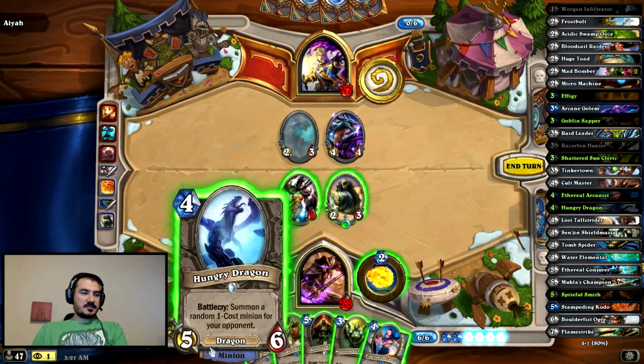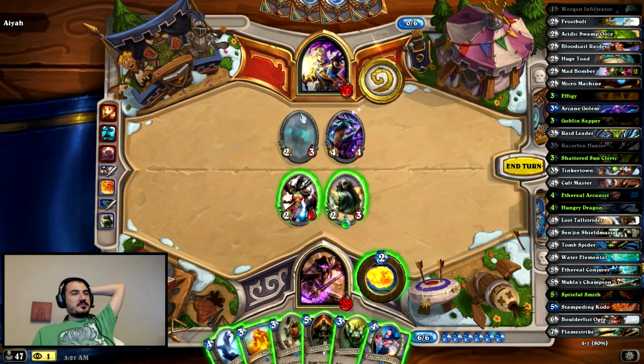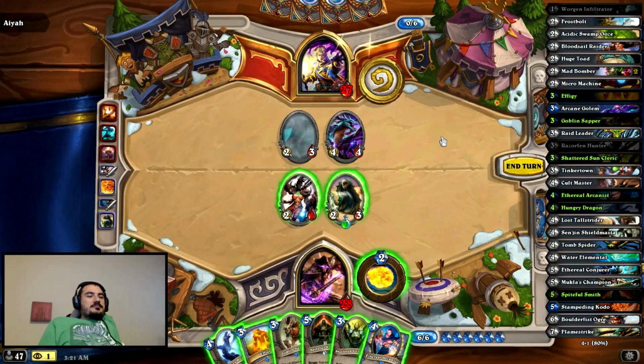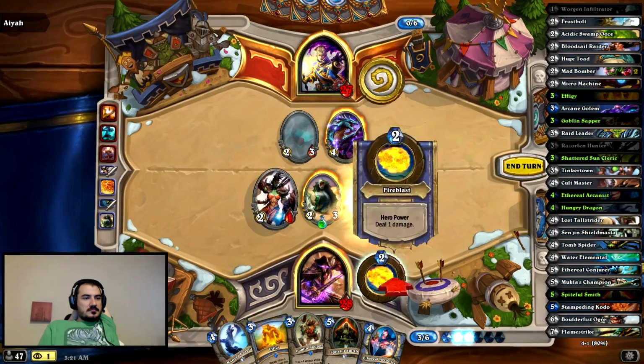I think it's a decent time to play the Hungry Dragon. Or I could play the Shattered Sun attack and ping. And the Cobra goes unchallenged. Tough call. I think I'll do the Cobra play. We must cleanse the sunwell.